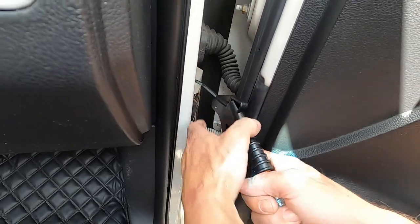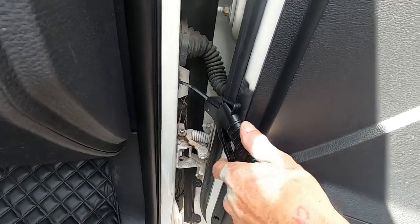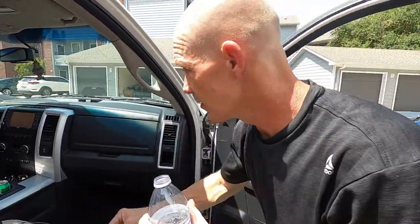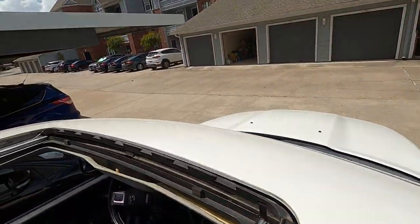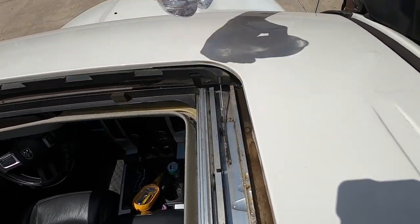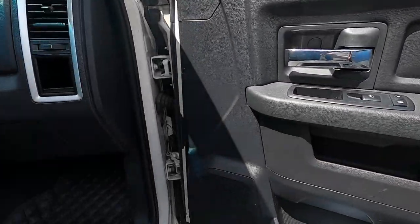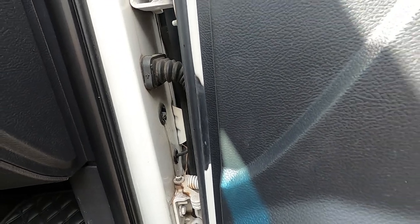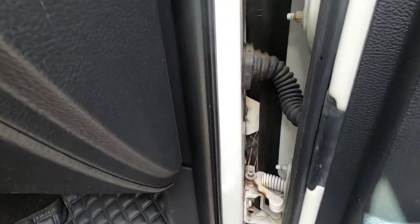You can see there's already trapped water in there. You just want to put the air gun in there like so, and I'm going to keep the camera up here on top. You can feel the air coming out. Just hit it like that. Now watch this — we're going to pour water right here in that little channel. And you see it right there, it comes out right there. It came out pretty dirty, so there's your drain for your sunroof.